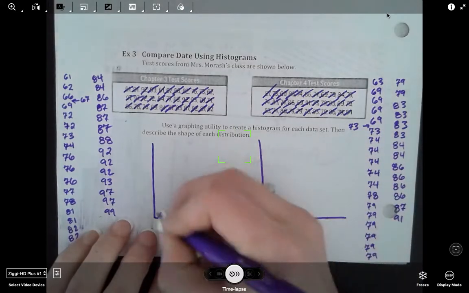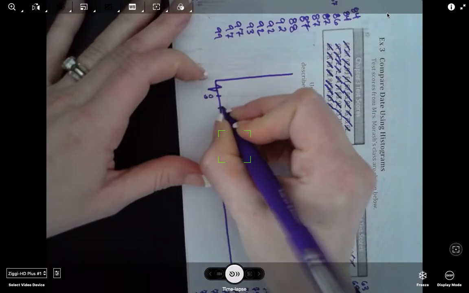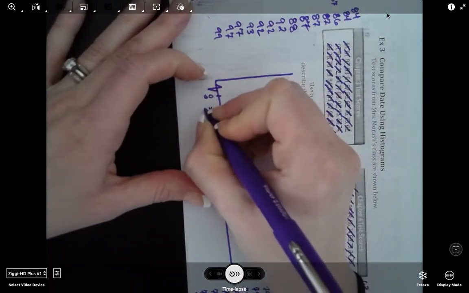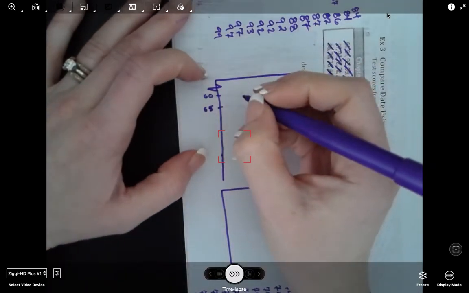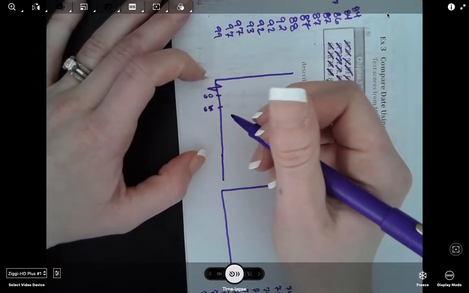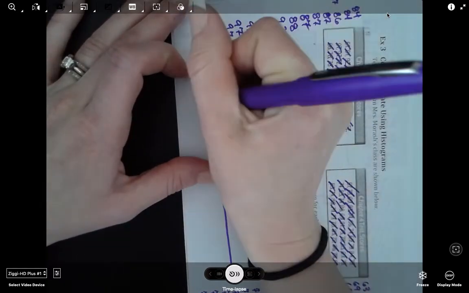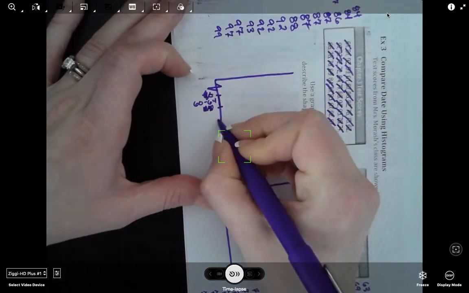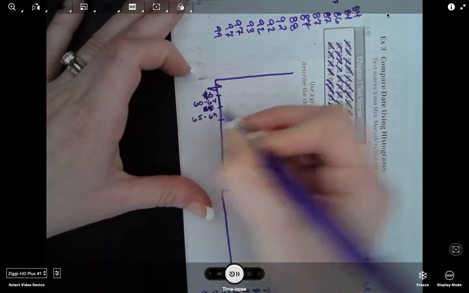There's my broken graph. We're going to start the first one at, I'm going to turn my graph sideways, 60, 64. We'll do, okay, 60 to 65. Oh, how are we going to do this? Because we don't know where 65 fits exactly. Let's label it this way. This range is 60 to 64. I'll label them inside of here. Okay, this range is going to be 65 to 69.